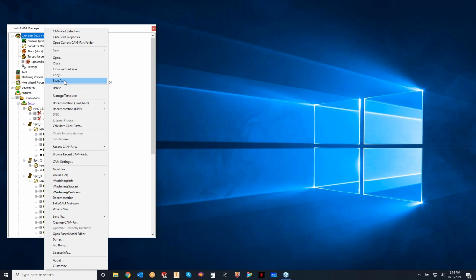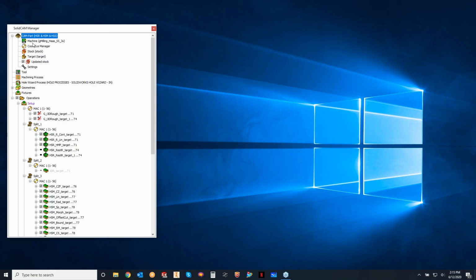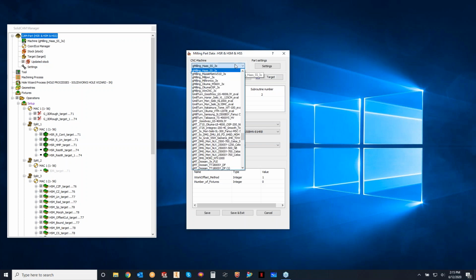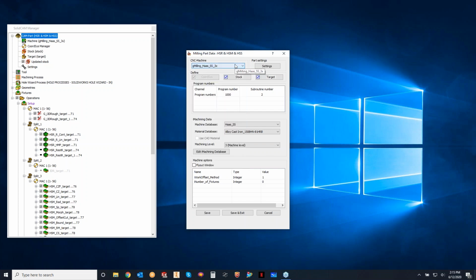Yeah, and go ahead and double click where it says CAM Part to get back to where the coordinate system and stuff are. Another nice feature is, Brad thought he was going to machine this on the Haas. Well, Joe got down on the shop floor and said, no, I'd rather run that on the different machine. So you can go in here and switch out machines as well, so different post processors also. Yep, as well as switch out your stock.